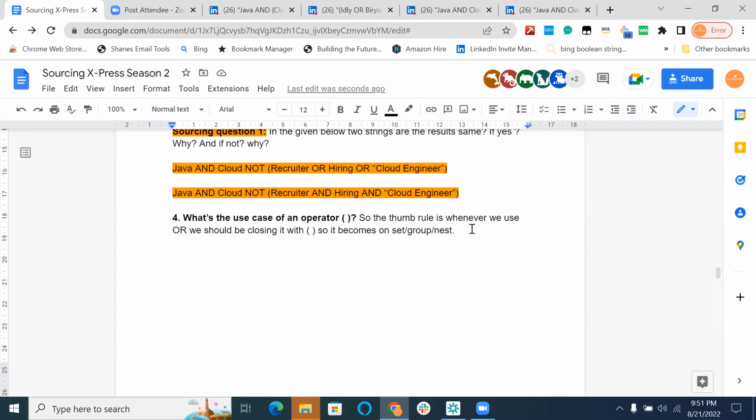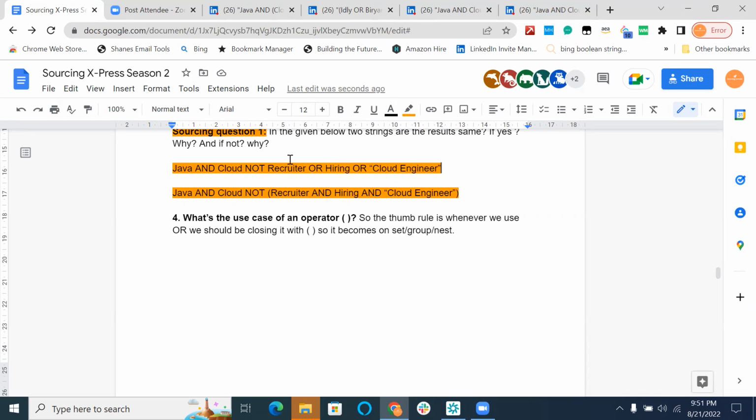On a high level, whenever we are using OR, we close it with a bracket so that it becomes one set, or one group, or one nest. If we do not keep this bracket, how will the NOT be understood? It might exclude not recruiter, but the rest of the keywords, hiring or cloud engineer, could be included, because it's not excluding the entire set.